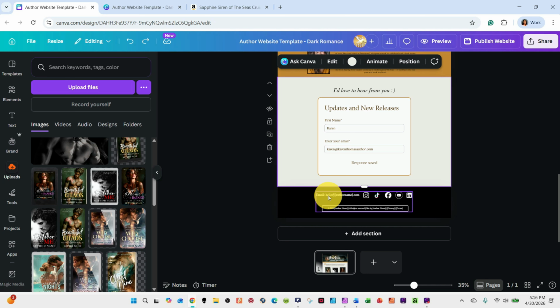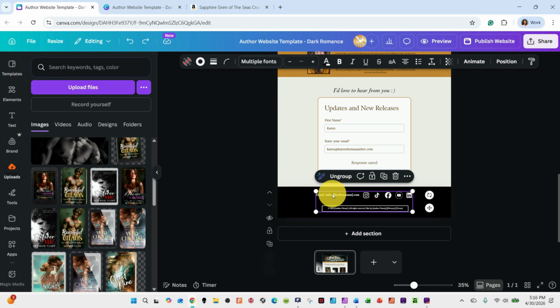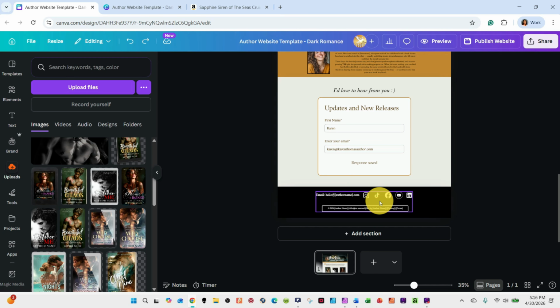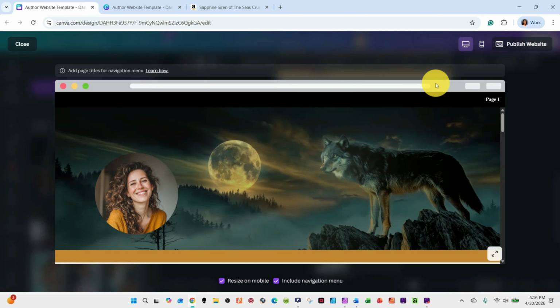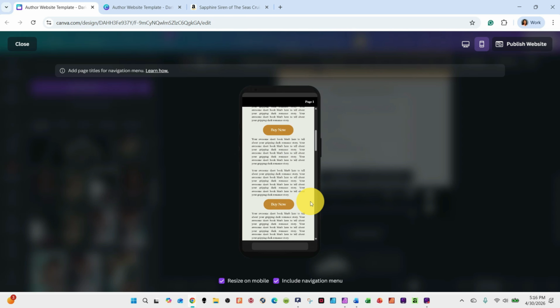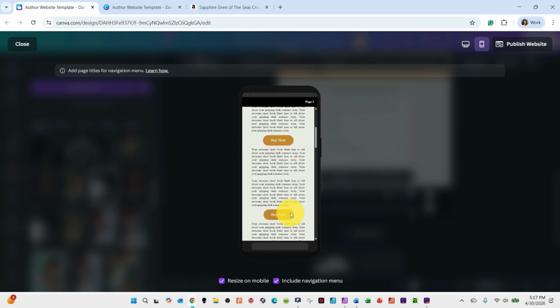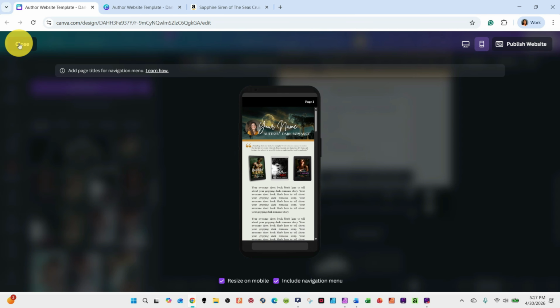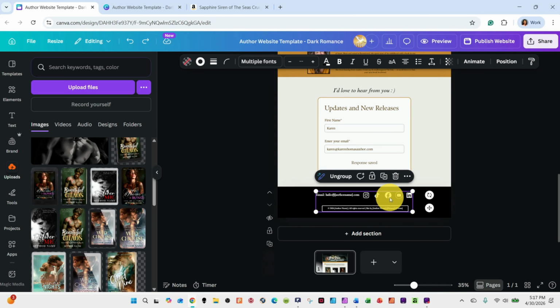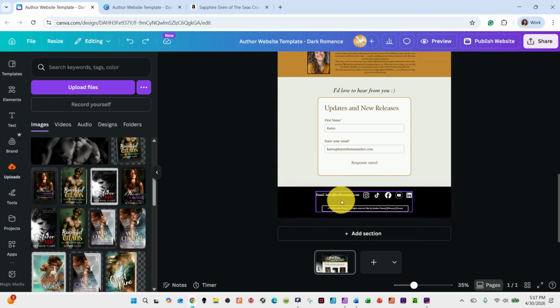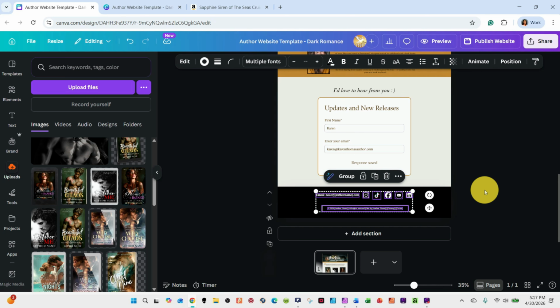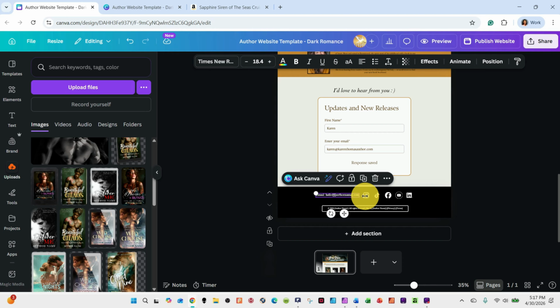And down here, remember to enter in the footer your email contact information. And here I have these grouped as well. Same reason, because when you go to the preview and you look at the footer here, you want everything to stay together neatly. So that's why they're grouped. But to link them and all of that, it's better to just ungroup it like that. Click off so you can access them individually.